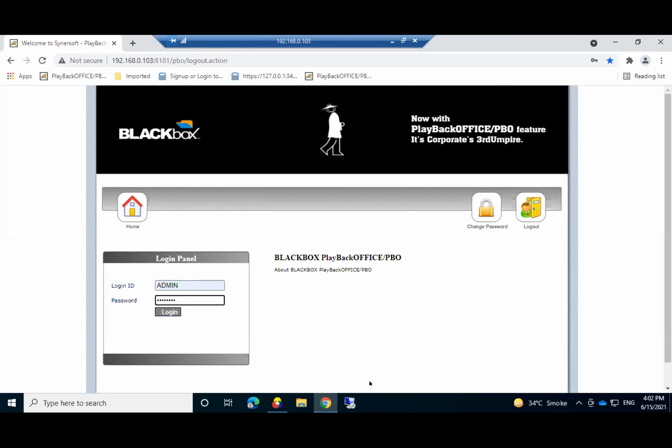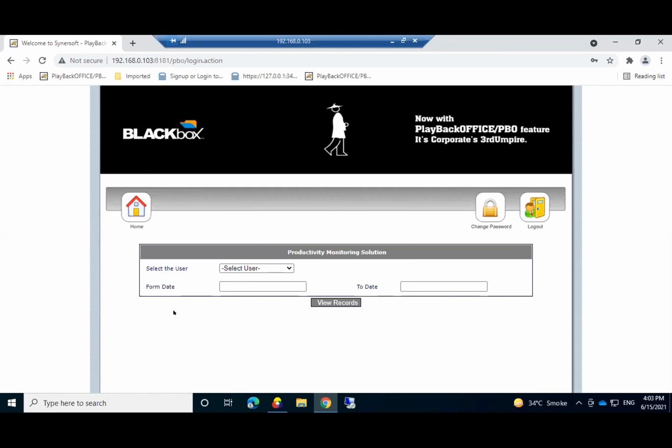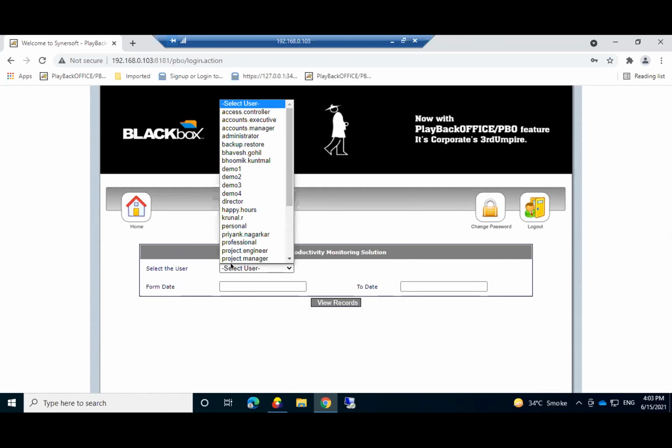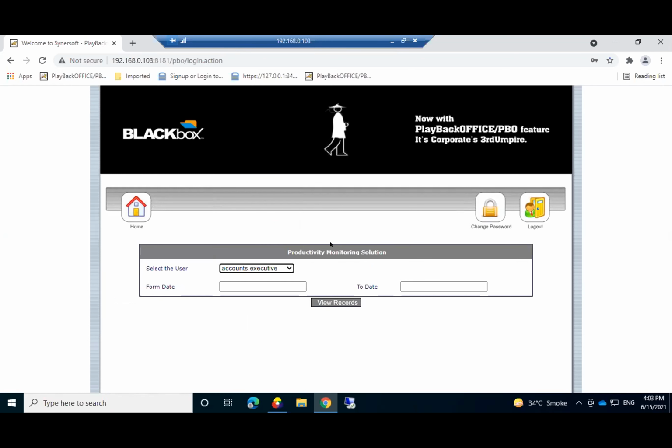So this is another thing: how we can prevent data theft on the internet by the users. It could be work from home users, whoever. And then we will now see this particular feature. It is for productivity monitoring. We can go to admin login. So this is the playback office. For the users for which we have enabled this system, it will capture the screen every 1 minute or 30 seconds, and it will upload it on the black box, which you can play back. So you can play back what the activity on the user's computer was last week on Friday between 2 to 4.